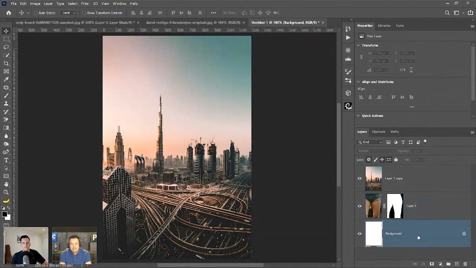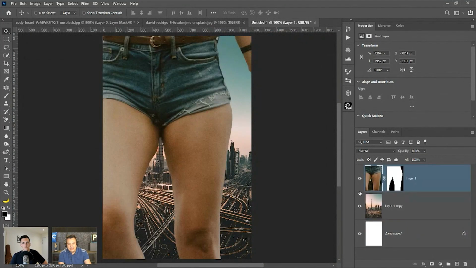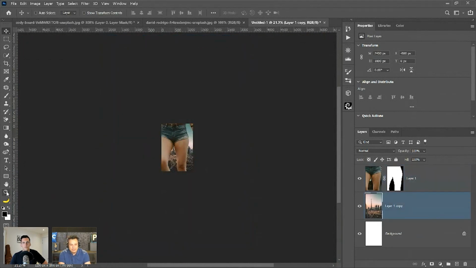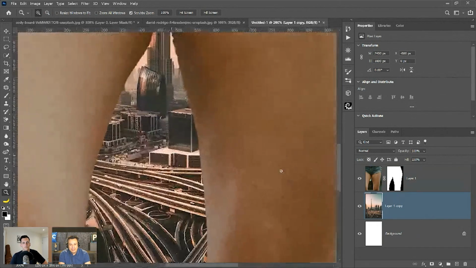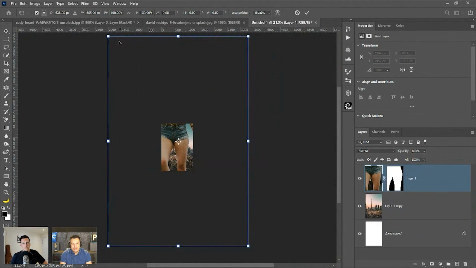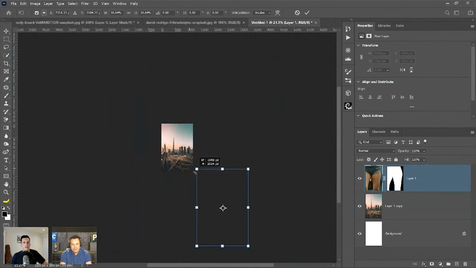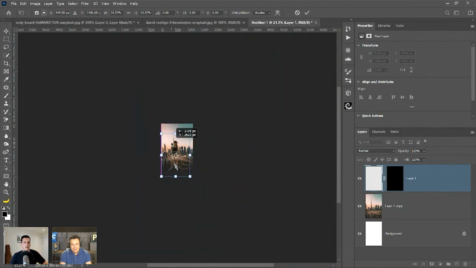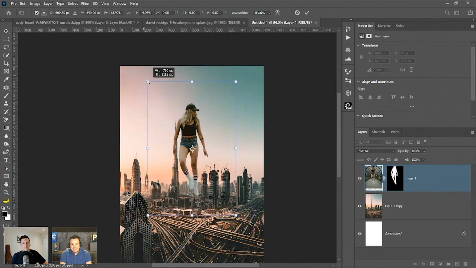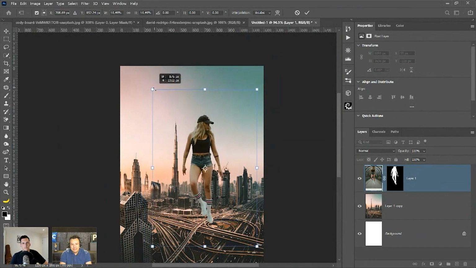And as you can see, she is pretty big compared to my scene. So I'm just going to, by the way, that trick right there, if you're zoomed into a layer and you press Control T, Command T to transform, you can't see the handles, right? So if you press Control 0 on Windows, Command 0 on the Mac, you zoom out so that you can see all the handles. See that? So useful. I can't tell you the number of times I've been zooming out, like, where are they? Yeah, where are they? It's a pretty cool useful keyboard shortcut.